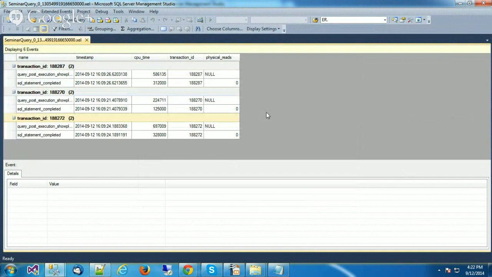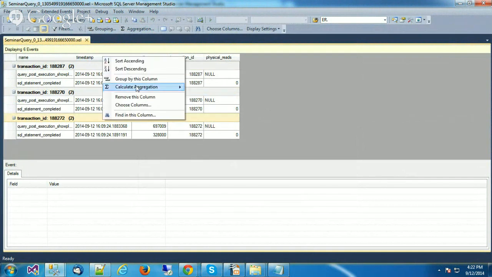Now it is grouped with transaction ID. You can group it. Average, mean, max, none.